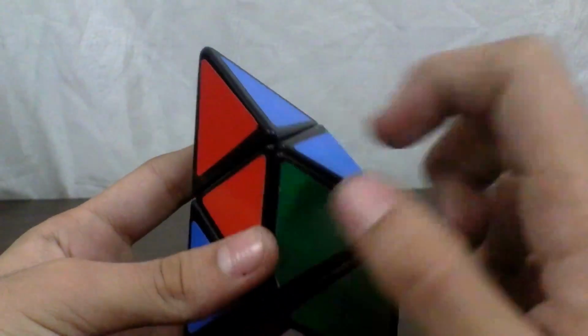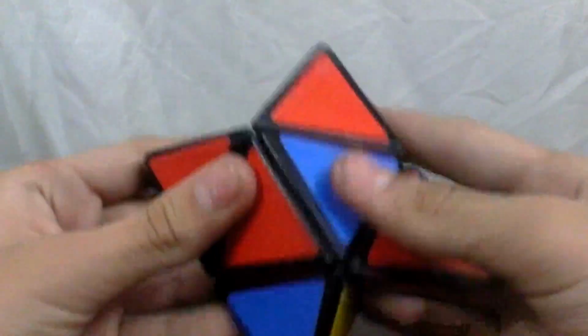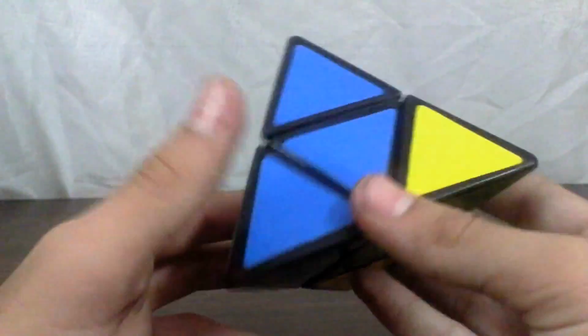Next I want to look for the blue and red corner piece. It's right below again. So R' D' R D R' D' R D R' D' R D, and that will get the corner in.